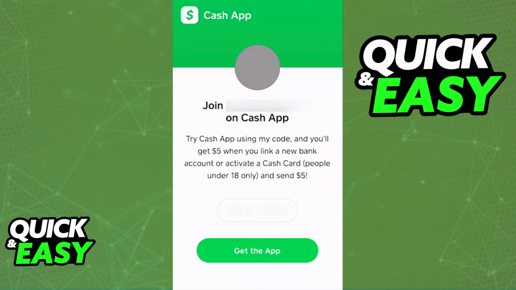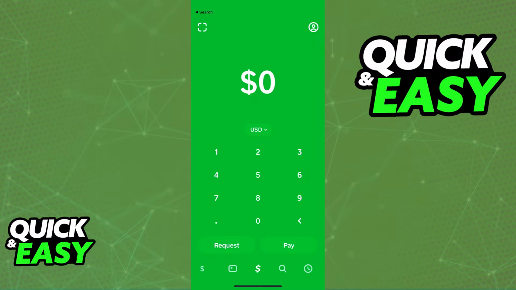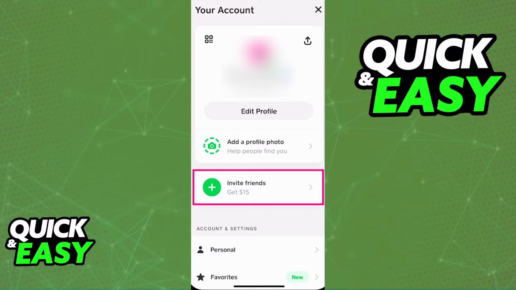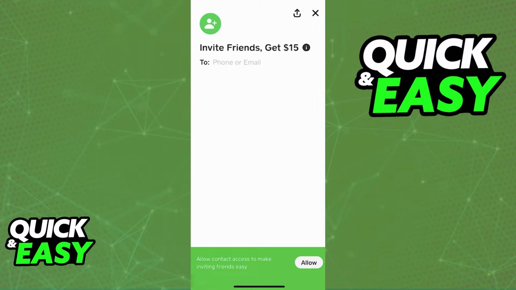Besides this, if you wish to acquire your own referral code or invite link, open the latest version of Cash App on any device, sign into your account where you are going to be inviting others, and tap on your icon at the top right corner of the home screen. In there, you will be able to find details about your profile, your cash tag, and most importantly, the option to invite friends. This is where you can acquire your own referral link that can be used to give others bonuses when they sign in to Cash App using your link.